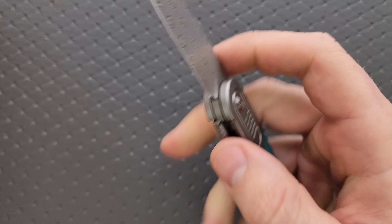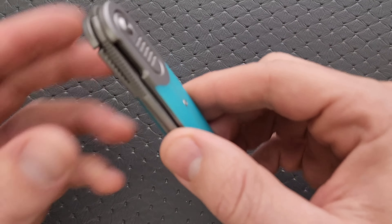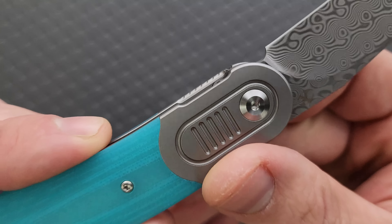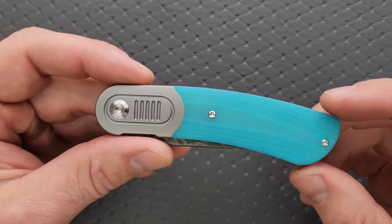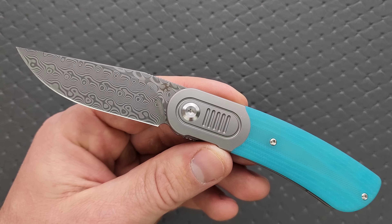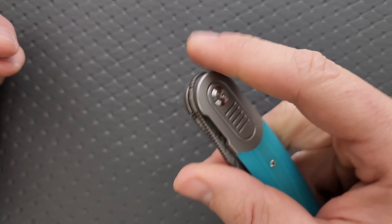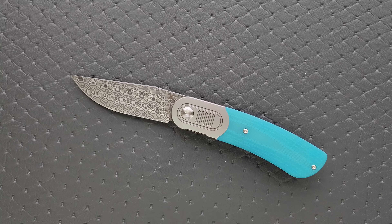Front flippers are cool, but these top flippers work a little better — I feel less likely to huck it across the room on accident. It's kind of satisfying — you get your finger up there and think that's not going to work, but it actually feels pretty nice. The lock bar has plenty of cutouts, and the presentation side is cut lower than the actual lock side, which makes it really easy to disengage. This looks like a design-oriented knife where things might be awkward, but no — everything works the way you expect. The moment I got it out of packaging, it did exactly what I wanted it to do.